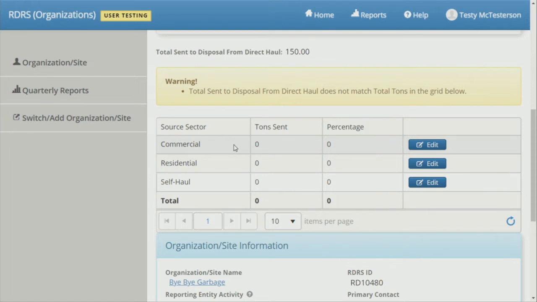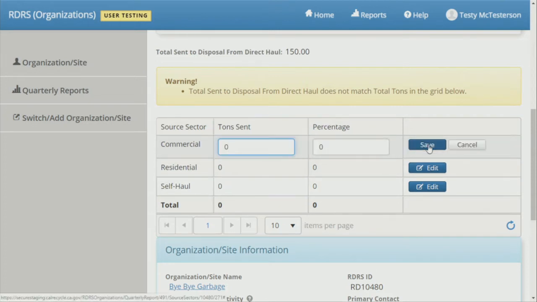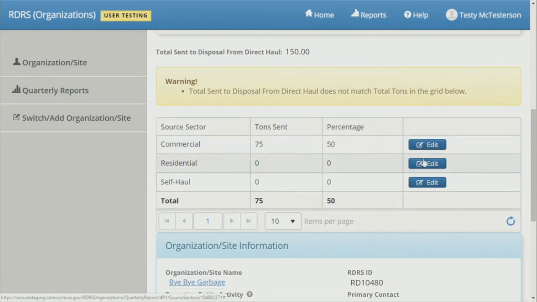Of course, self-haul isn't applicable to a contract hauler, because by definition you're hauling, so it's not self-haul. In that event, just to be real simple, let's say 50% came from the commercial sector, and 50% came from the residential sector.